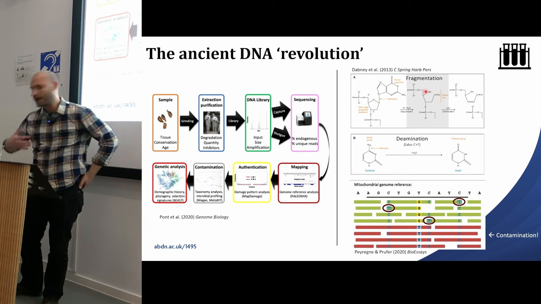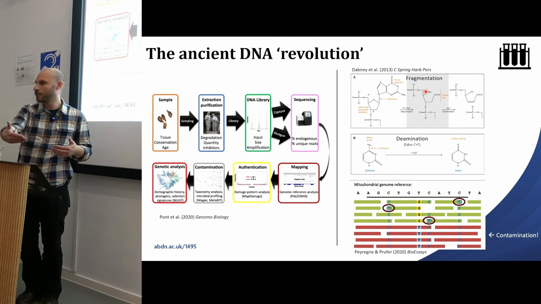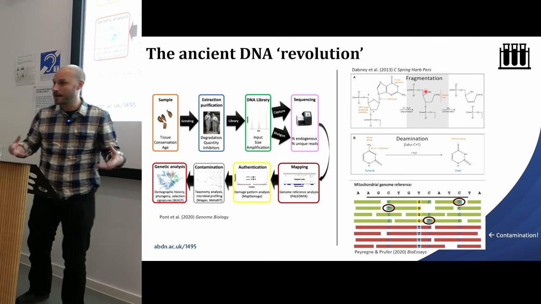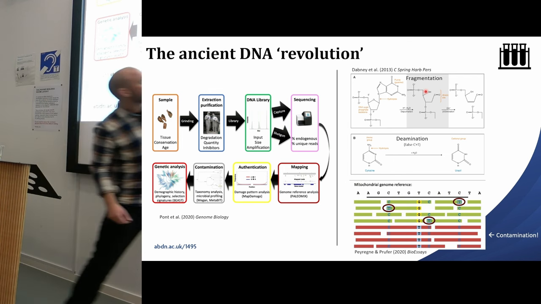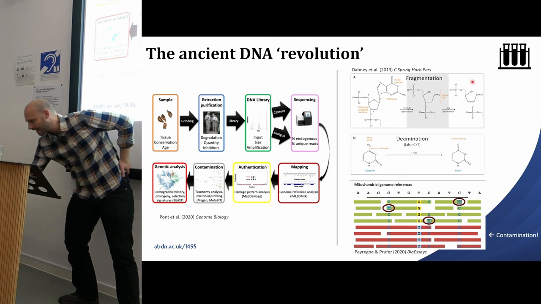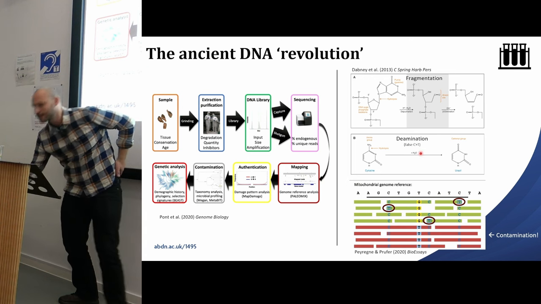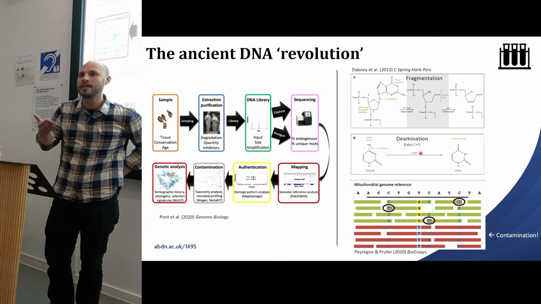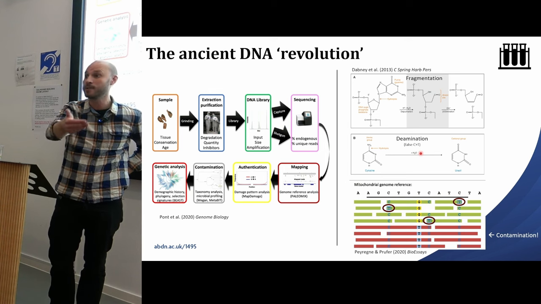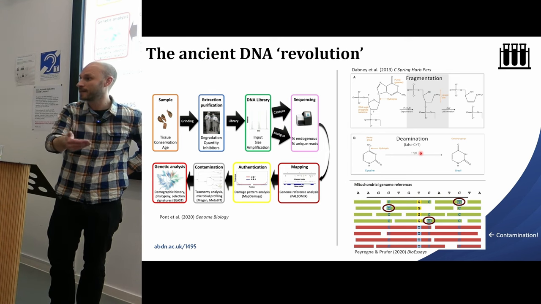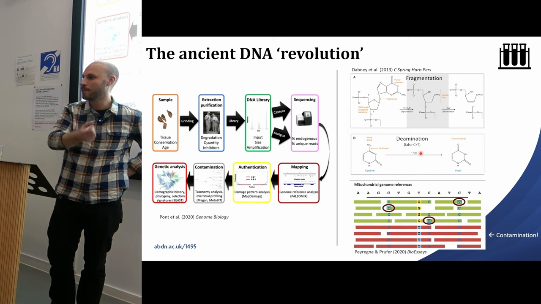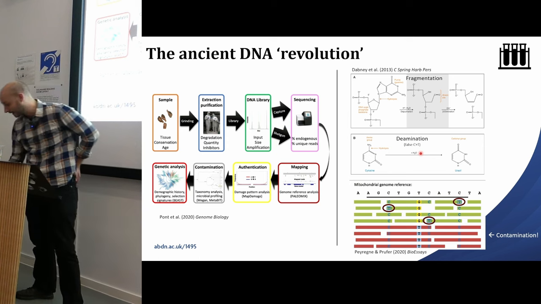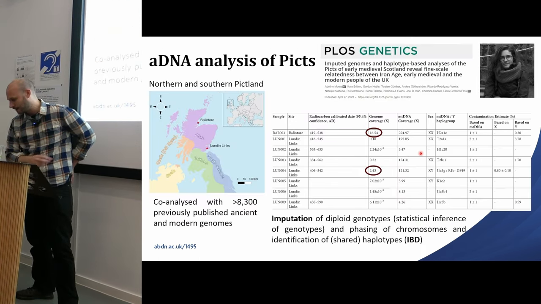So we have a good understanding of the degradation pathways of ancient DNA molecules. They fragment. We understand the chemical properties of that process. The second thing here is the deamination, the manifestation of chemical damage into false mutations in the sequencing data. But we actually make use of that now to authenticate the molecules. So we can circumvent all of these issues with ancient DNA molecules to make sure that we're actually working with the real stuff. And that's what we did in this paper.